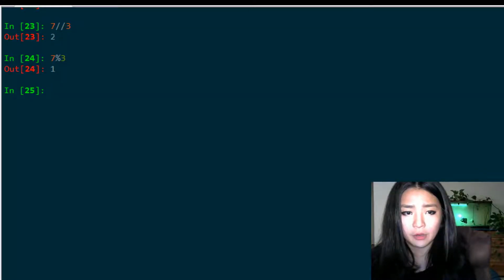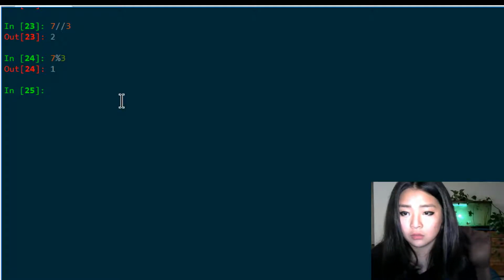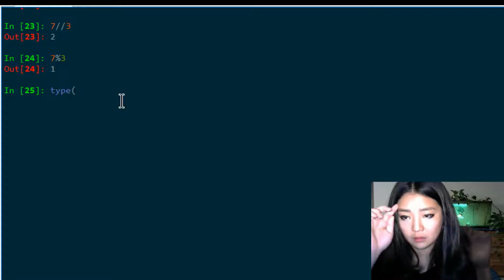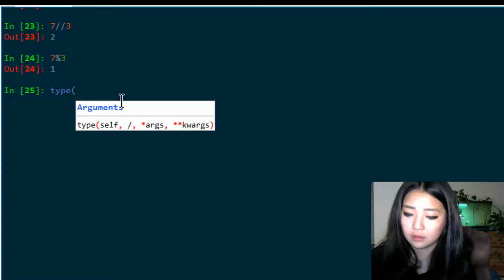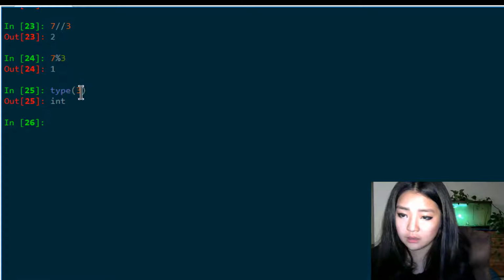To check the type of a variable, use the function type. Initiate the function by using open parenthesis, and let's put number 3 in there and close parenthesis, and this will tell you that 3 is integer type.